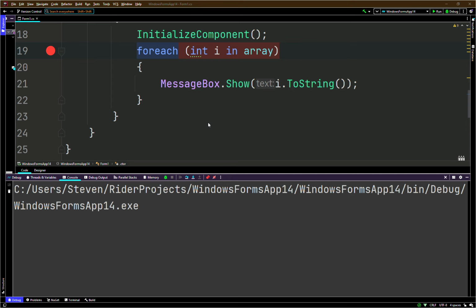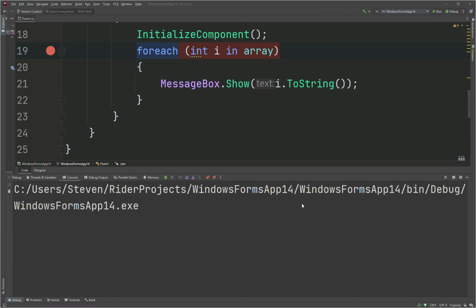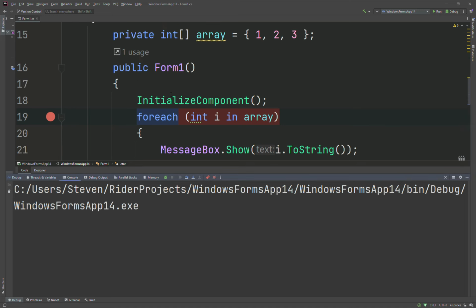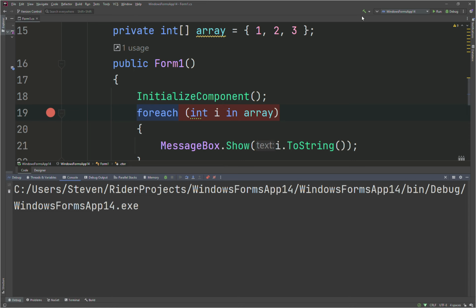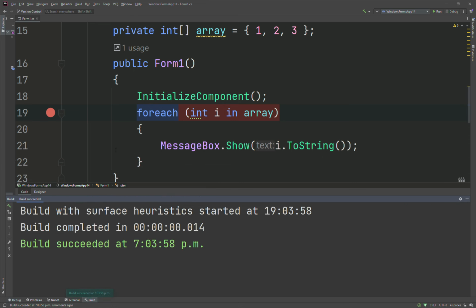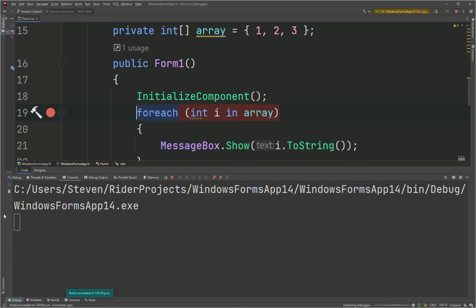Rider Melon, what's Melon? Rider Dark. The light one gives me a headache. It's exactly the same, isn't it? Let's just try it. It changed the background from gray to black, I think.